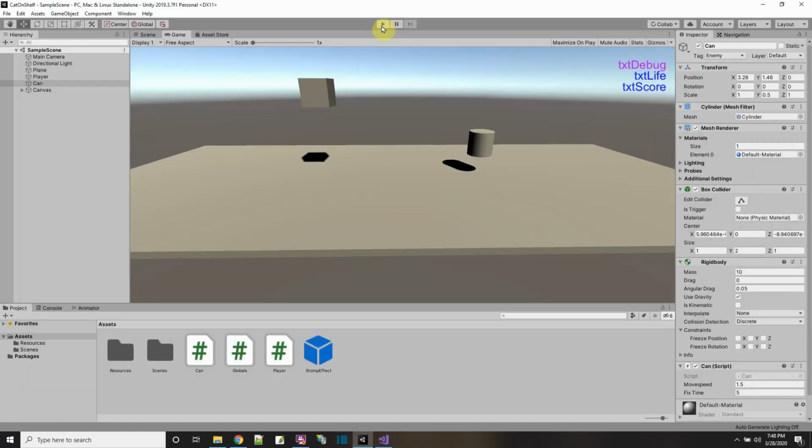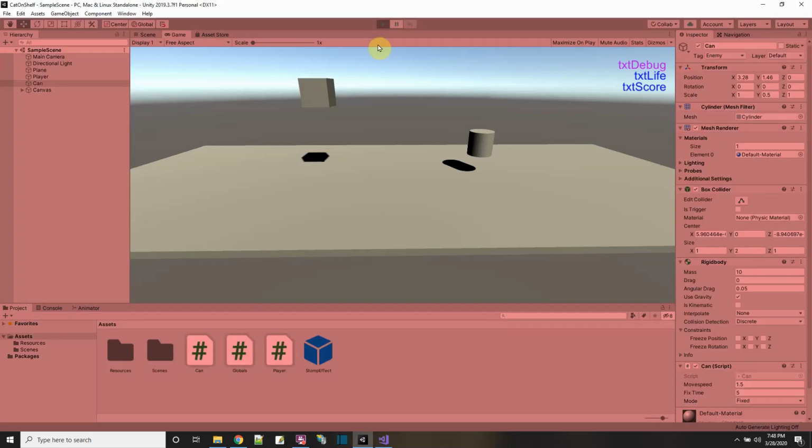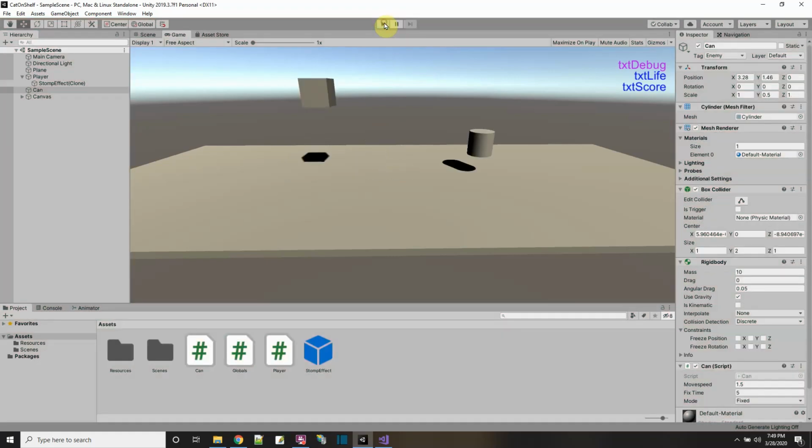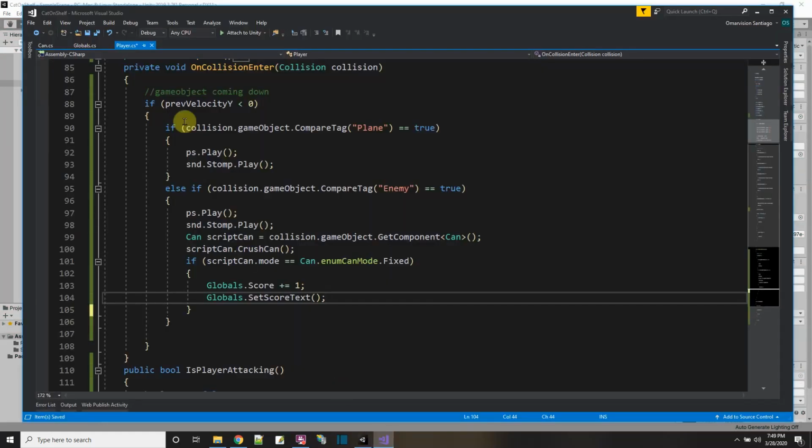Let's go and try that out. Always trying things out as we code along. So I jump on it and I didn't get a point. Gosh, that's not good. I didn't get a point. So something's wrong. Oh, I didn't save it. You see this little star? Save the code. I'll still show you this other thing. Sometimes when you run the code, you want to know what actually happens.